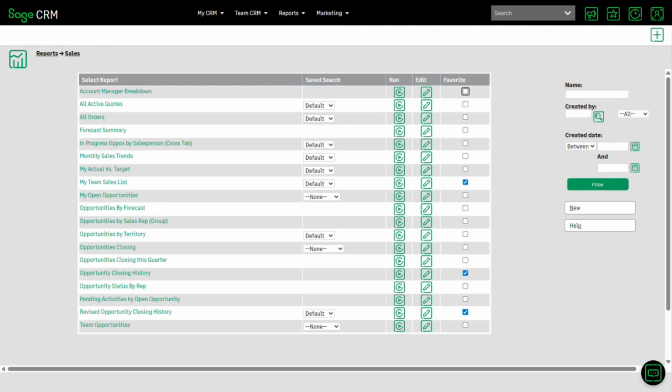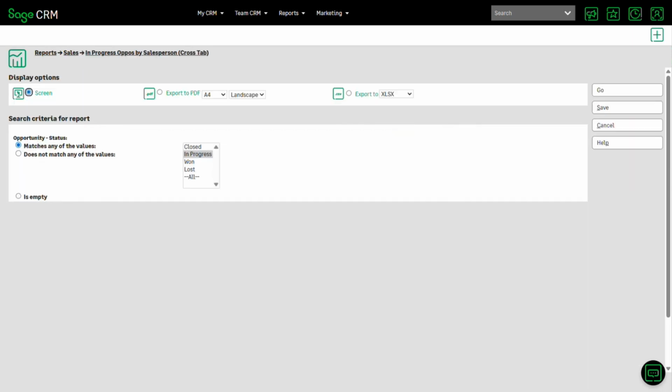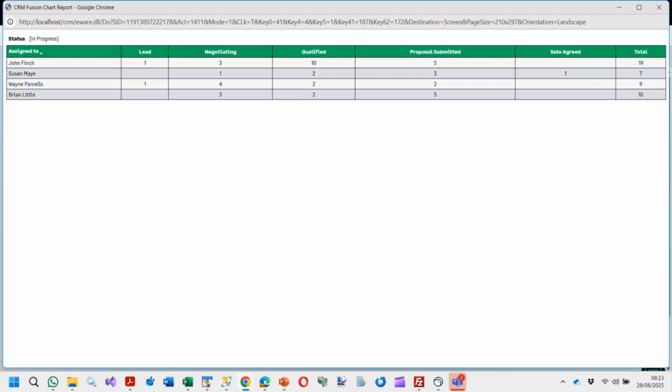And so my report is visible here. Let's just go ahead and mark that as a favorite. Let's see about running it. Let's click to go and make sure that everything is in place. I'm going to generate this as an HTML report, and if I click my go button now, you can see here that this has produced a cross-tabular report.